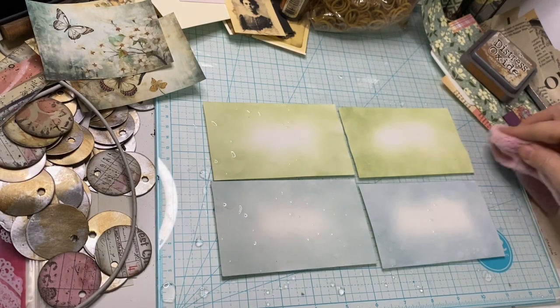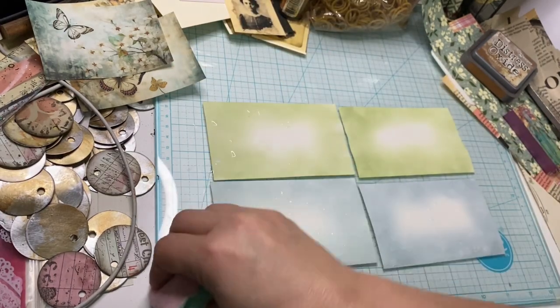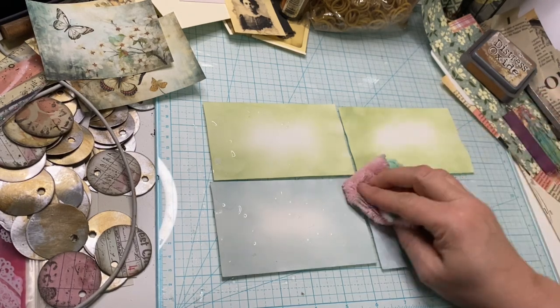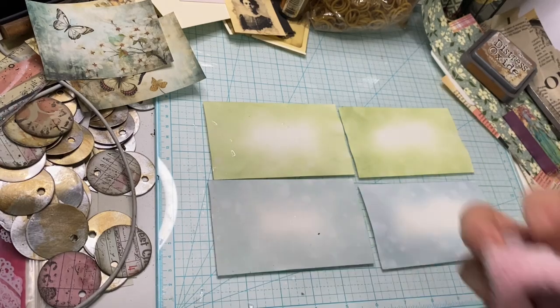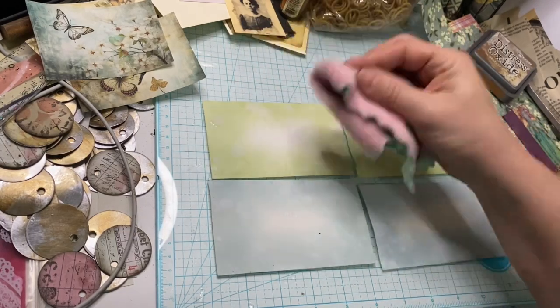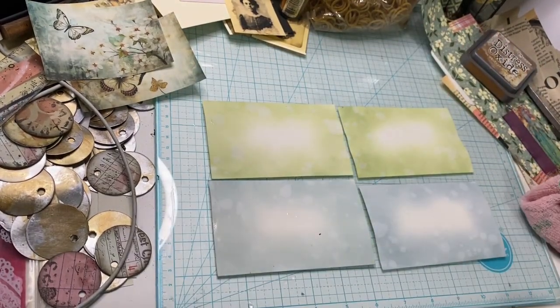And then what I'm going to do, first I'm going to dab up the water around it while that sits. And a little bit up here. And that should be pulling up some of that ink and helping it change color. Oh, it's beautiful. Beautiful. Okay. Oh yeah, definitely. I'll pick it up and show you guys in just a second. Let me use some paper towel.